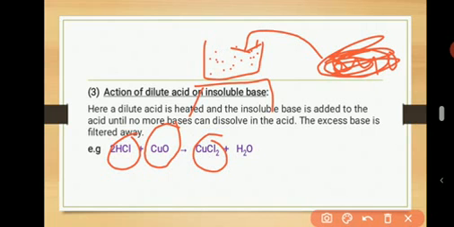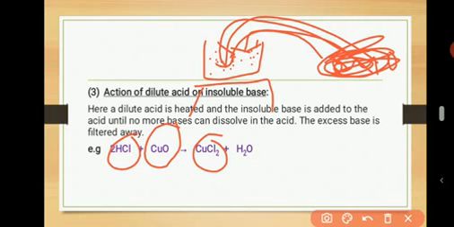Stir it, keep adding, continue stirring, keep adding, until you add one more spatula and it will not dissolve. When what you added doesn't dissolve, it shows that the reaction is already complete, just like what we did with acid and metal.